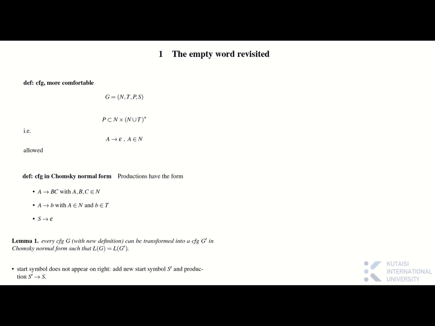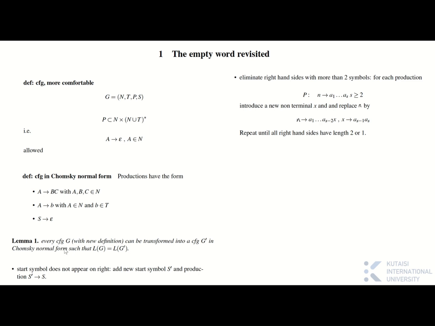First of all, what I do first is the same thing we did before, I eliminate the start symbol on the right. So I start with a grammar which is in this form, and I'm changing it to a grammar which is in this form. First thing I will do, if there's a start symbol on the right, I will create a new start symbol S prime, and I will add a new rule, S prime implies S. So now my new start symbol is S prime, and it's no longer on the right side. The right side just has this symbol S, which is no longer a start symbol. Okay, we did this before, nothing special.